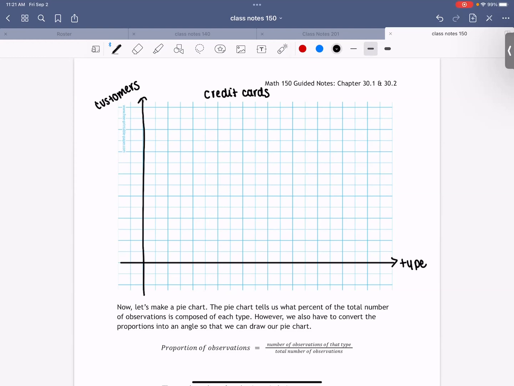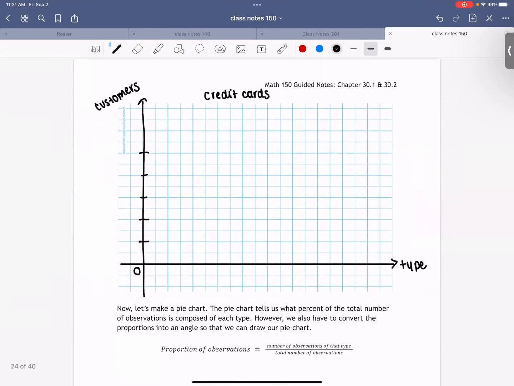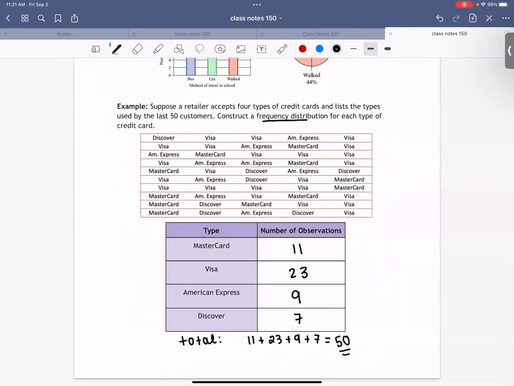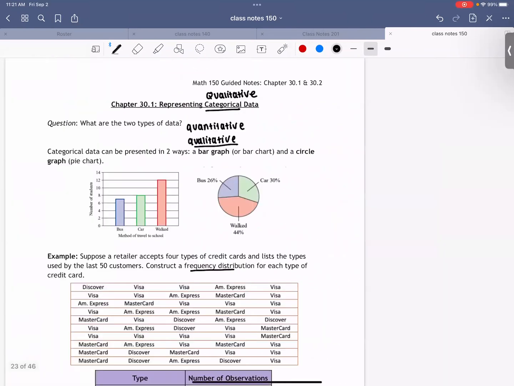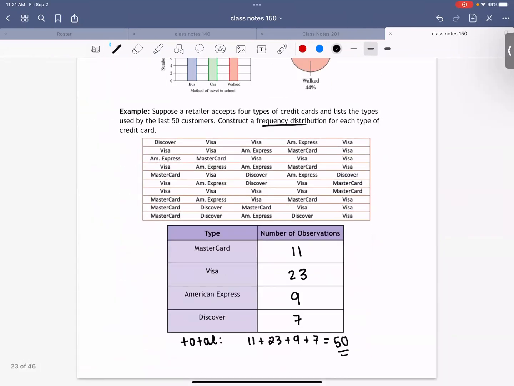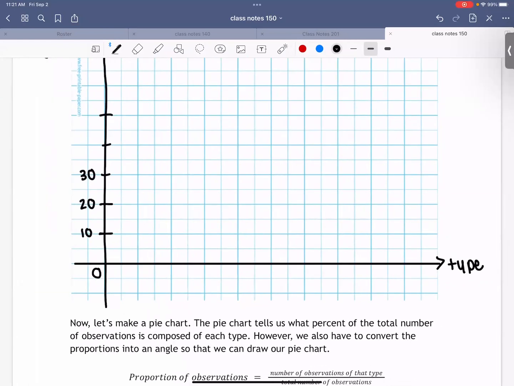Let's say I want to label the y-axis, and I want to label every second block. What should be my scale here? What should each 2 blocks represent? I got 0 down here. Maybe 10. 10 would be good. Let me just take a peek at how much we need. If I did 10, this would be 10, right? And this would be 20. This would be 30. Don't write this down yet. Our highest number is like 23, so this might be a little bit too smushed.